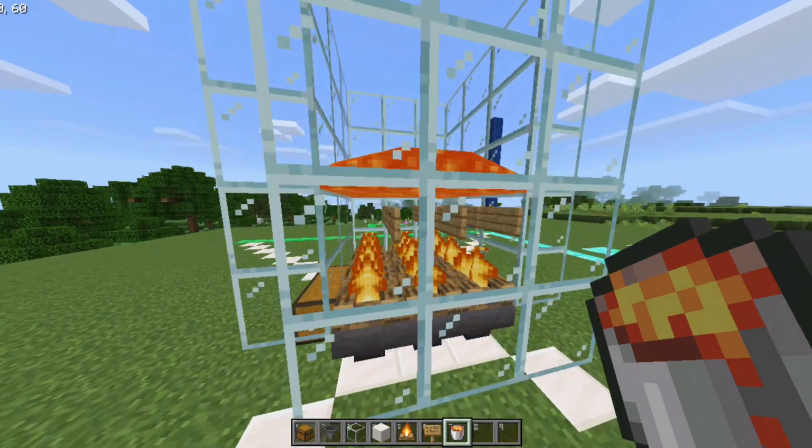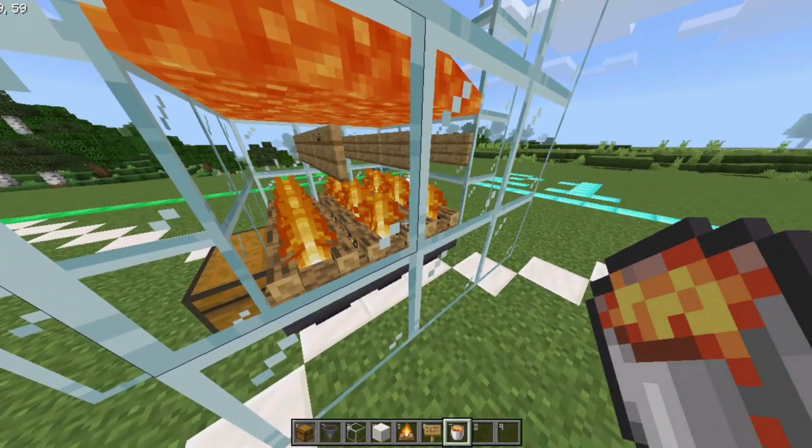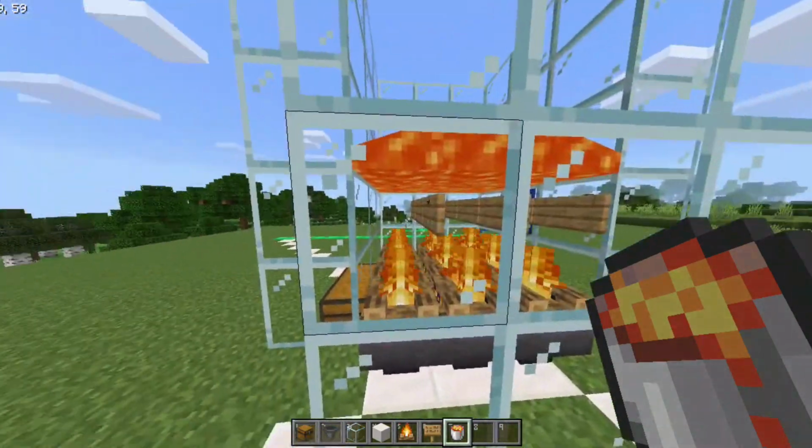And this is the kill chamber. As you can see, make sure all the signs are placed perfectly. This campfire is to make sure the cats die, because lava blades will not kill them quickly, so make sure that this is done correctly.